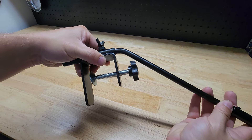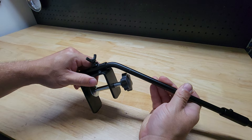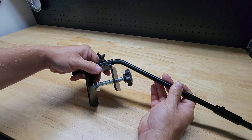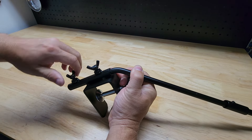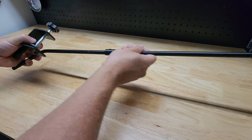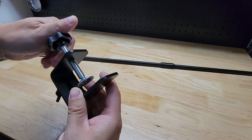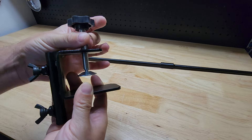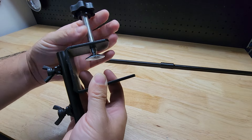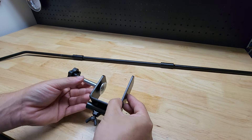We'll take a look at the mounting end first — it's probably the most important. I have it oriented a little goofy because what I like to do is grab the inside of my rail, the top rail of my deck, and then have this bent and hang over to the outside. We have these little wing nuts right here, and once we loosen them this comes off and you can turn it any direction that you need. For the clamp, we just have a little thumb wheel style that will open up — I'm going to open it all the way so I can show you the interior dimensions, in case you're wondering if it'll clamp onto whatever you have.